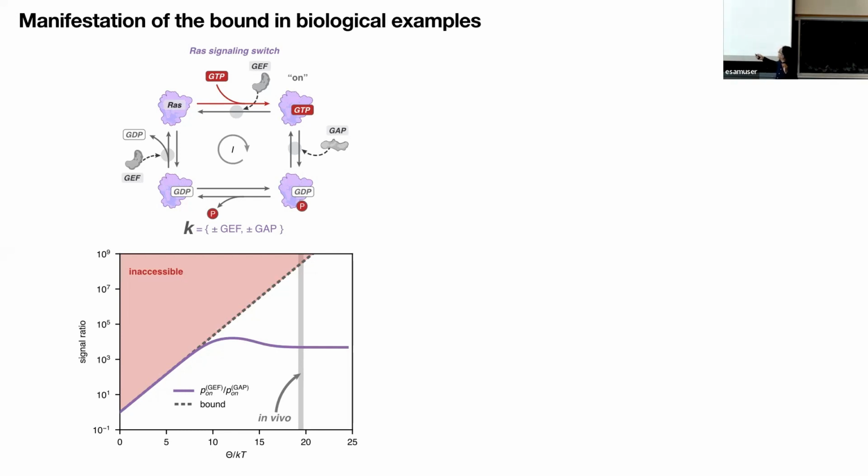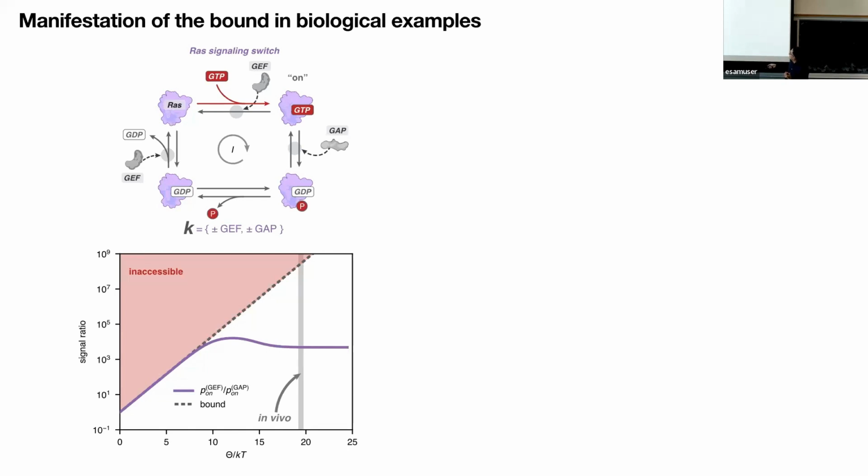The probability of this state is the on state for RAS, which determines cell differentiation and growth, et cetera. It's a master regulator, right? So this is the on state. In this case, we're just looking at the probability of the on state when the cell is applying GEF versus the probability of the on state when the cell is applying GAP. So these are the K and K prime states, right? And we're able to solve this numerically using the circuit approach we talked about. So this is the answer for the parameters of the system.